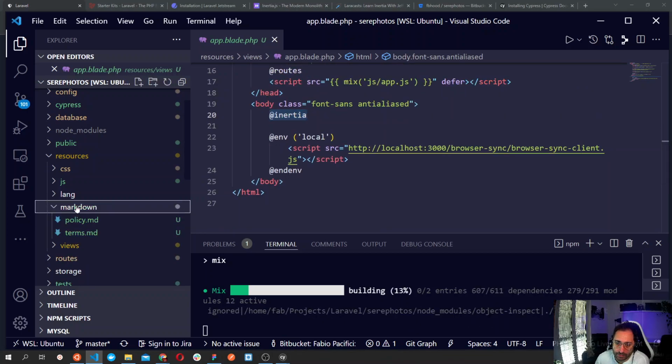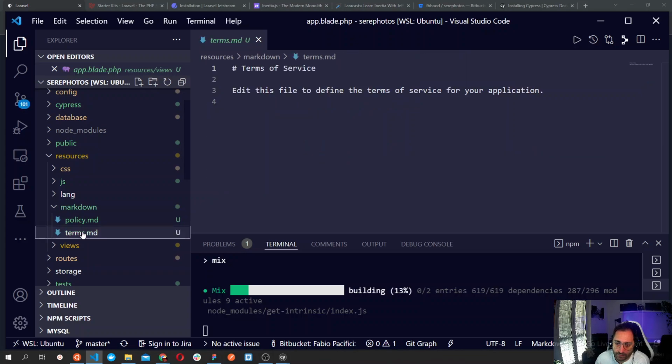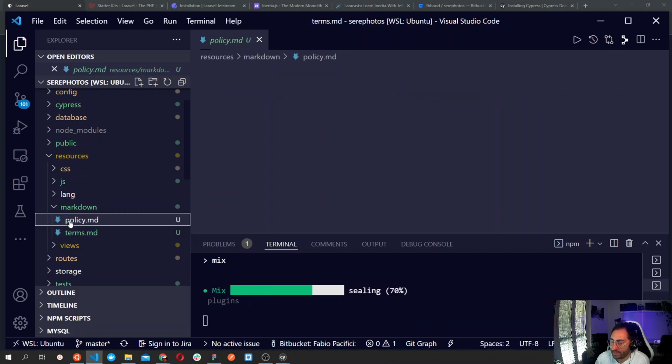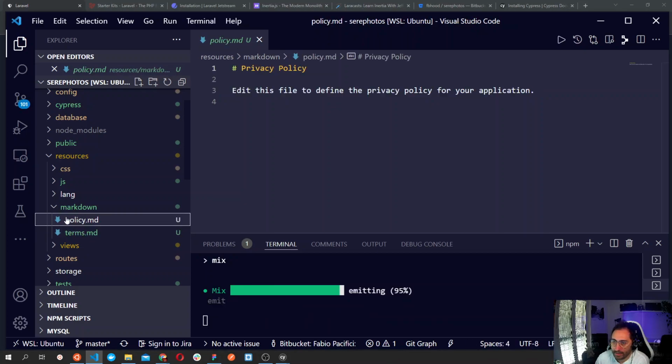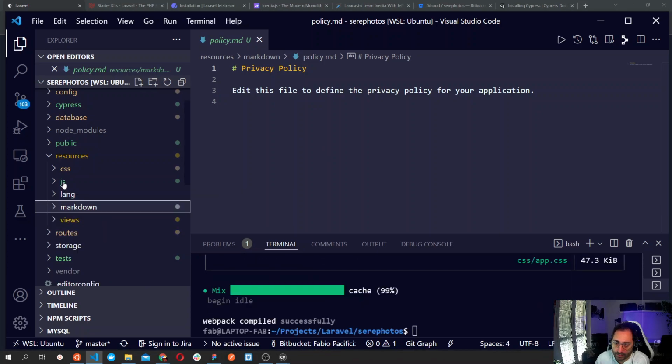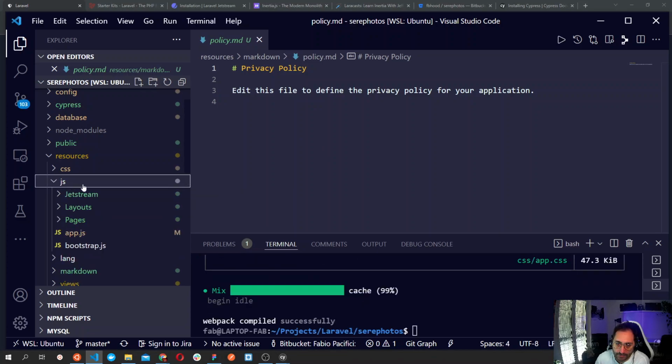And we have also a markdown folder with terms of service and privacy policy, I would guess. Yes. And we should build this as well. Then what else? We have JS folder with Jetstream, layouts, pages, app.js.